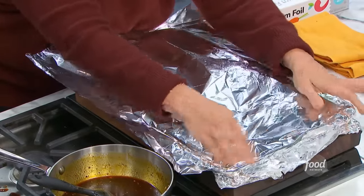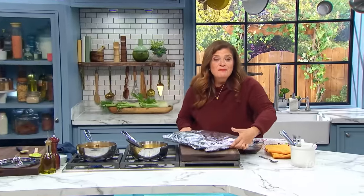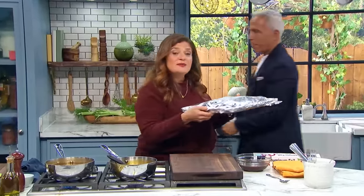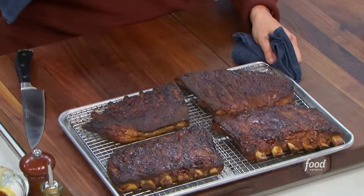How long is this going to cook and what's the temperature? I'm going to cook this for a total of about three hours. I'm going to bake these at 350 degrees for about an hour and a half, then take the foil off and bake for another hour and a half, right in that oven. It's really just about that time frame until they're truly fall-off-the-bone ribby. My ribs are just about ready for their photo debut — baked at 350 degrees, an hour and a half covered, then uncovered for an hour and a half.